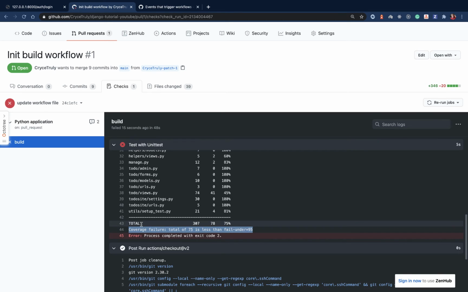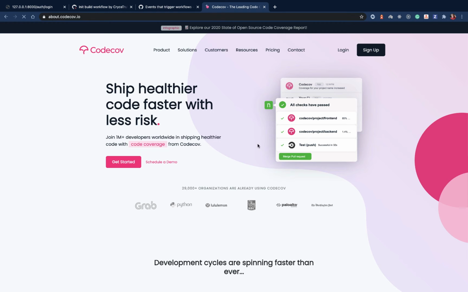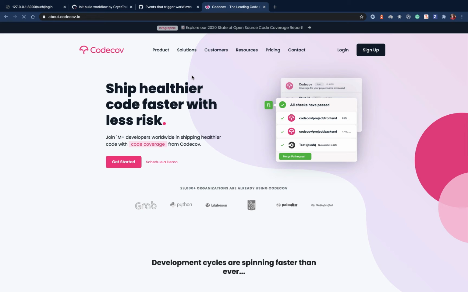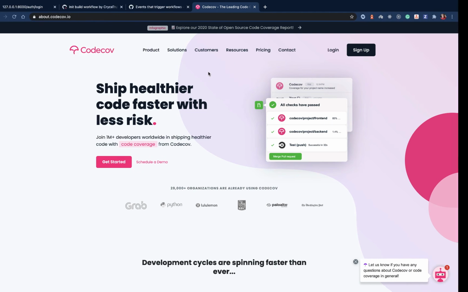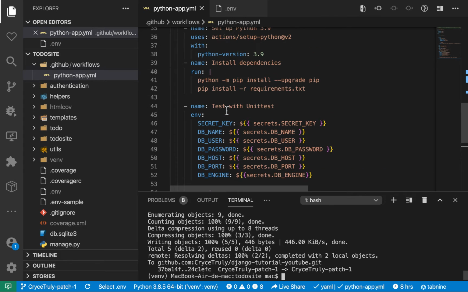The next step I'm going to show you is how to use a coverage reporting tool. We're going to be using Codecov. Codecov analyzes your code coverage and can add badges on every pull request that you want to merge in. It can show which files were tested. It can also fail the build if you specify that it should fail if the coverage drops one way or the other. The option to use a coverage reporting tool is what you would want to go with in most cases. To use this, we want to go back and set up another step over here. You saw how we set up a step to test with unit test.